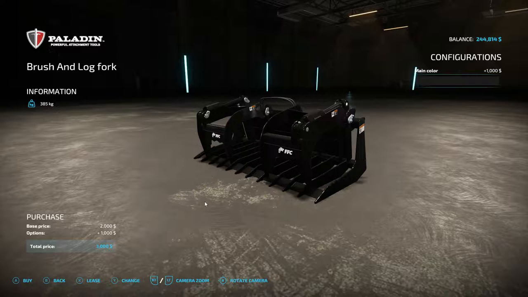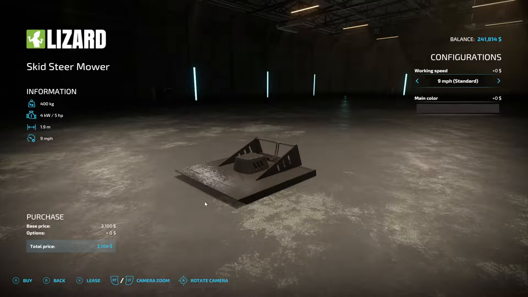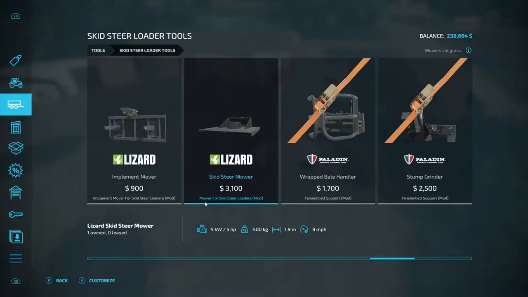And we're going to go over to this little guy right here. This is what I was wanting. 9 miles per hour, that's pretty fast. Oxy black, let's go with jet black. And we have those right there.